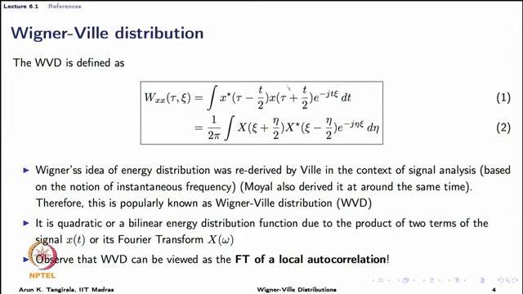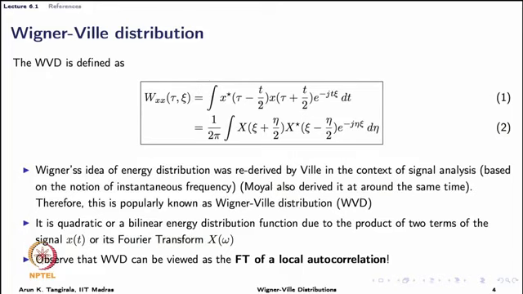Now, what is happening here, that's very important to understand rather than just looking at the integral or getting intimidated by it. First point to observe is that this is a quadratic or bilinear energy distribution, because you are involving a product of signal with itself. So, there is a product of two terms, x of tau plus t by 2 times x star of tau minus t by 2, and I use a subscript xx to indicate that you are evaluating this energy density or auto joint energy density for the signal. You could therefore conceive of a cross joint energy density as well.